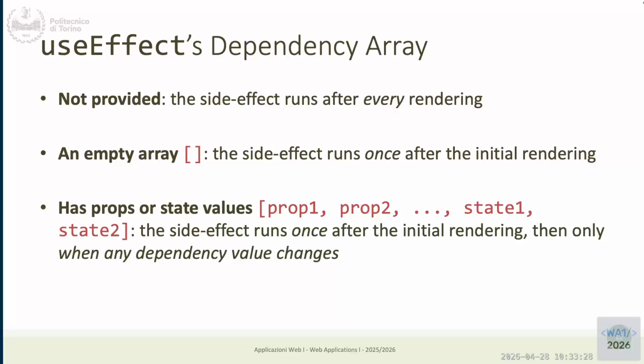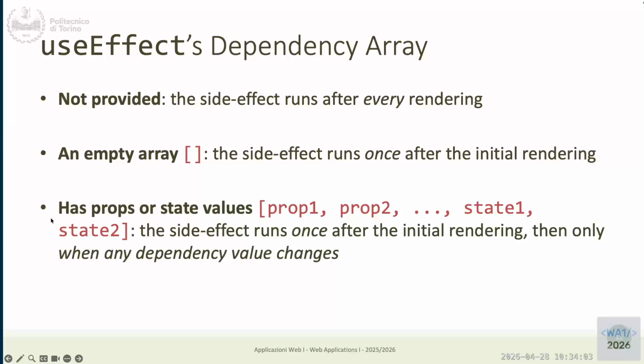In that case, that callback will only be called once, and for all the updates of the component will never be run again, until the component is unmounted and maybe remounted again. At that point, at the remounting, it will be a new component. Of course, it will be the first time for it, and the callback will be called. Okay, so there are two extremes. I call it only once at mount time, and the other extreme, I call it at mount time plus at every render.